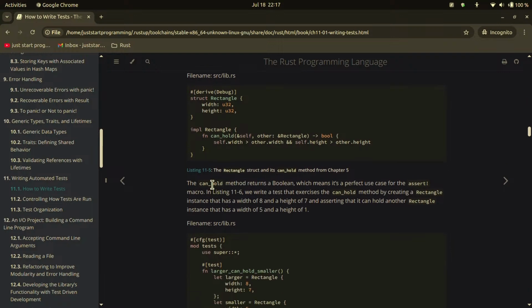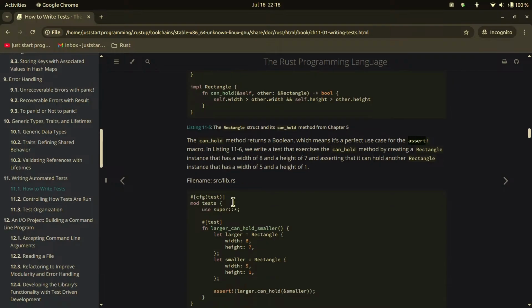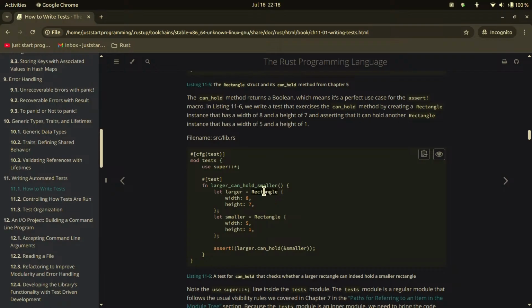The can_hold method returns a boolean, which means it's a perfect use case for the assert macro. In listing 11-6, we write a test that exercises the can_hold method by creating a Rectangle instance that has a width of 8 and a height of 7, and asserting that it can hold another Rectangle instance that has a width of 5 and a height of 1.